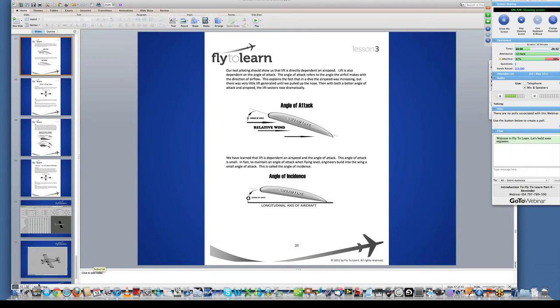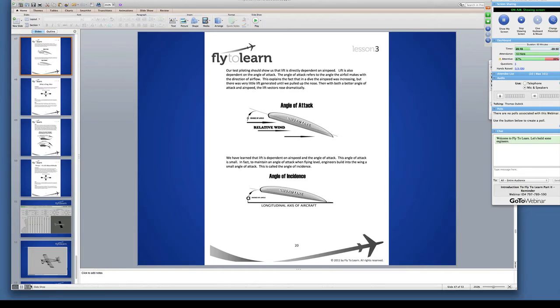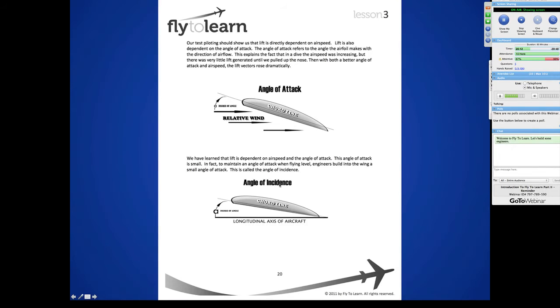And that's where we get into this angle of incidence. They'll discover the angle of attack and airspeed are both very powerful. Then you can talk about, for those kids you want to share this with, the angle of incidence is an angle of attack built into the wing. It's just a few degrees, but it always gives them an angle of attack. Otherwise, the pilots would slightly have to pull back all the time.